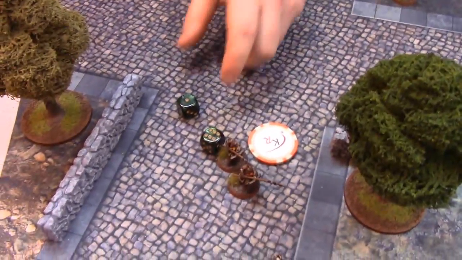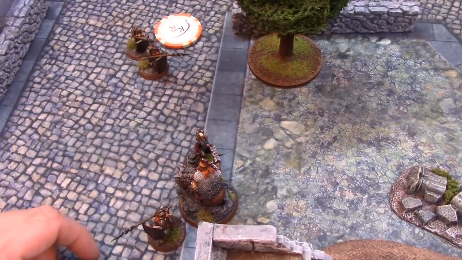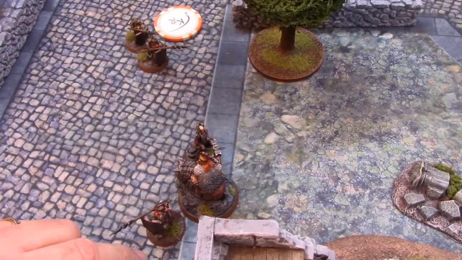Thranduil here, before he moves, needs to make a courage test. Then he's good. And is he going to charge Dane? Again? Alright, charging Dane. Right like so. We'll come back with the rest of the movements.